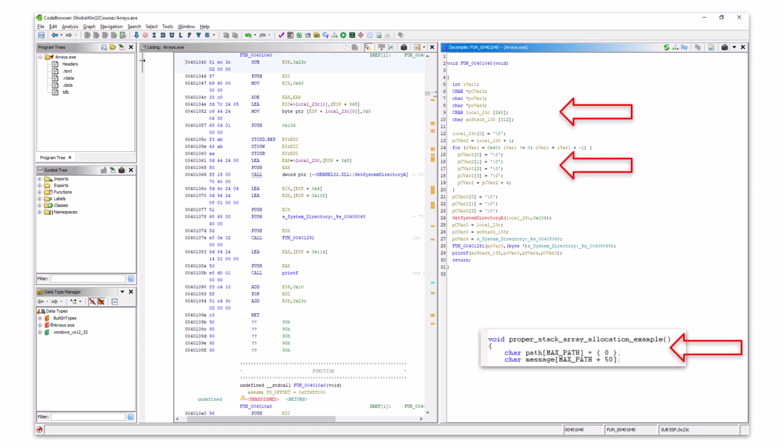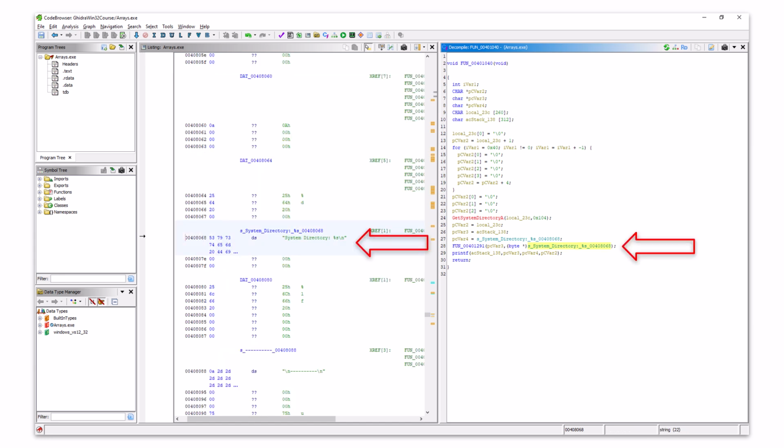With the new data type applied, the function's body has changed. The variable declarations are updated at the top of the function, and the initialization loop changed to reflect the nature of the 1 byte long character data type. Note that lines 12 through 20 initialize the first array with zeros. The same array initialization with zeros in the source code looked like a simple operation expressed by just a few characters.